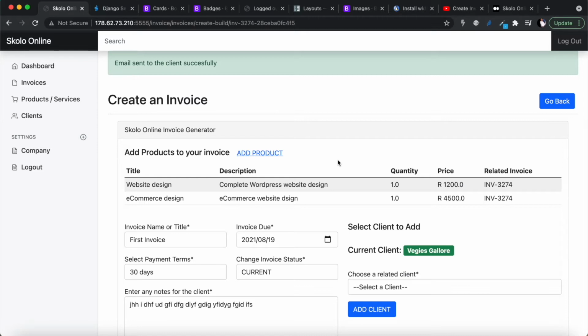The skills I'm teaching you here are skills you're going to take. You can go and get a job as a Django designer. You can build this thing and charge people for creating invoices for them. You can do a lot of stuff. I'm teaching you a lot of information in here. This is probably one of the most advanced Django courses available out there where these skills are really taught step by step. I want to take you through the code step by step and you will see everything I'm doing as I'm doing it. And I will even make the code available at the end of the tutorial.